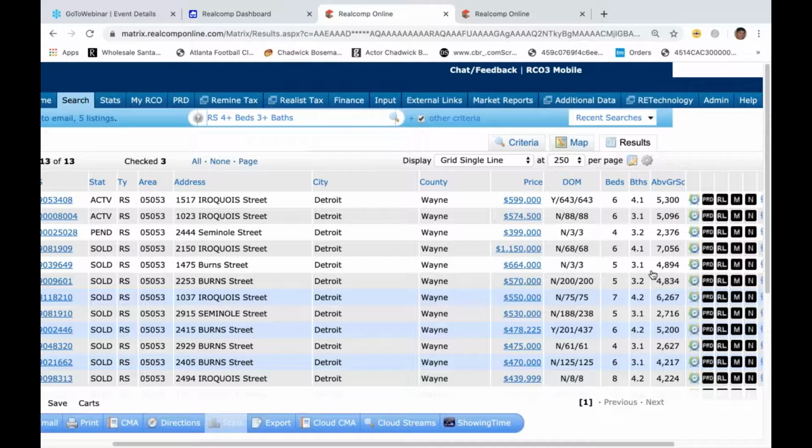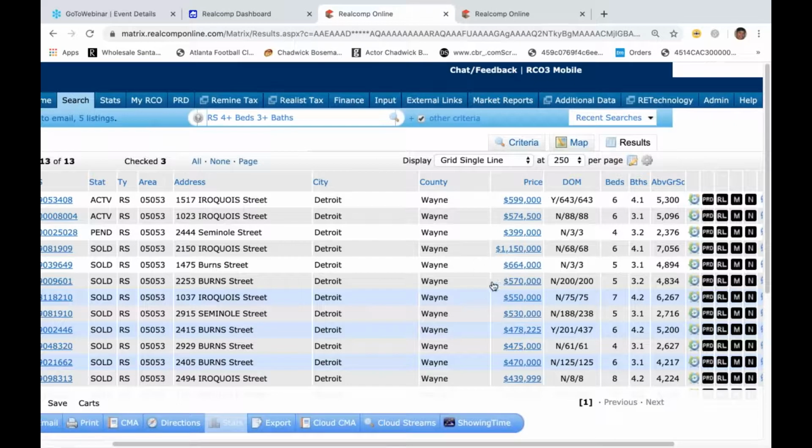And honestly, those would be the ones that I would pick for my CMA. They're the closest to the subject property. Some of them did stay on the market a little bit longer, but I don't want to go above, and I don't want to go too much under my square footage. This would be perfect too if it didn't sell for 1.1 million. I don't know how they swung that depending on everything else. I'm not quite sure how they did it, but it did sell.